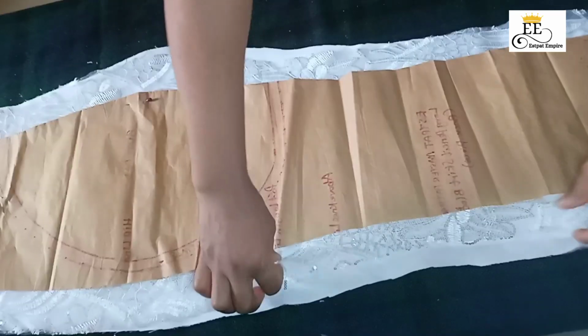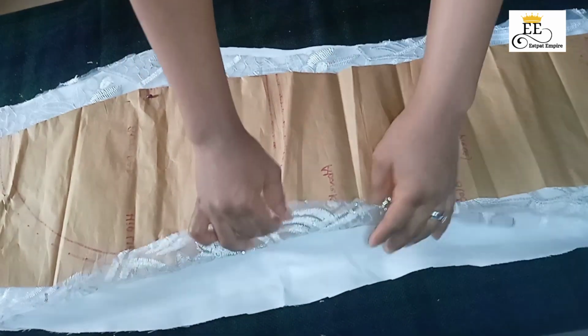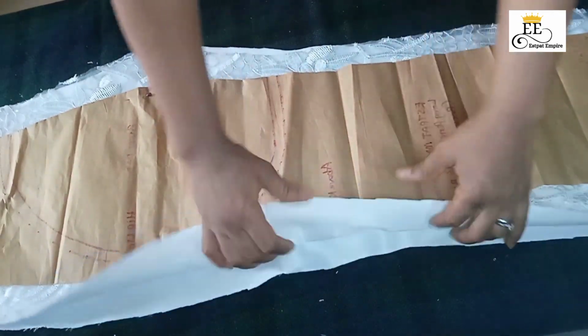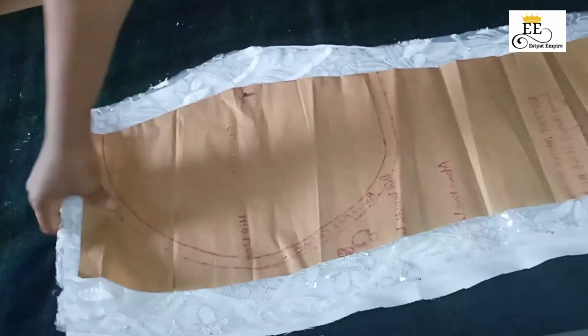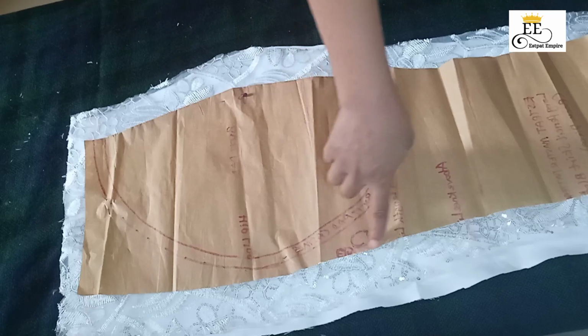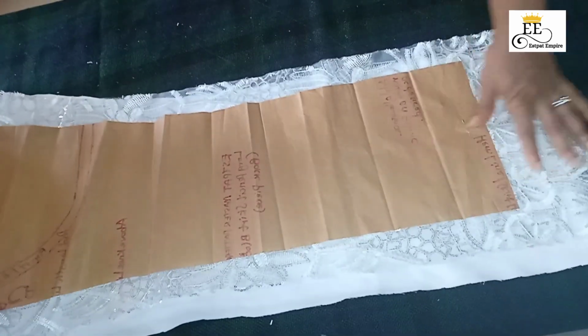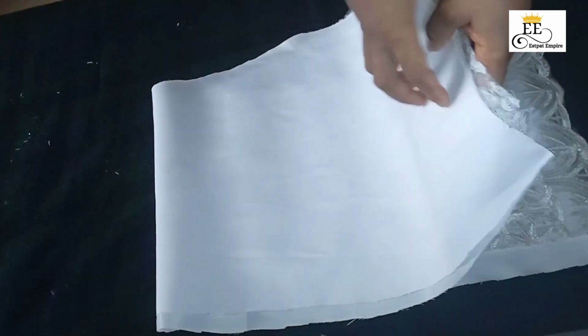This is the back and I have 2 pieces of the cord net lace and 2 pieces of doll face satin. I added half-inch seam allowance on the waistline, 2 inches at the sides and 1.5 inches for the zipper allowance. I'll place the lace and the lining together, right side facing each other, and stitch the sides and the center back with half-inch seam allowance respectively. Then I'll join it to the upper bodice.